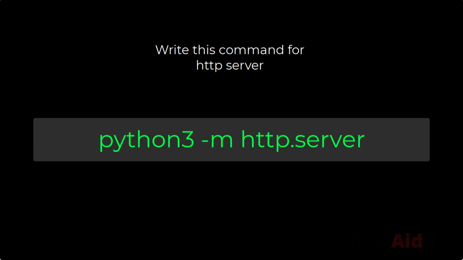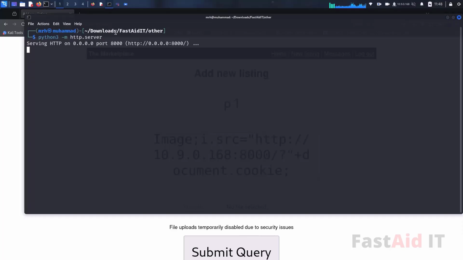I opened a Python HTTP server to receive the cookie. Then, I submitted the payload.